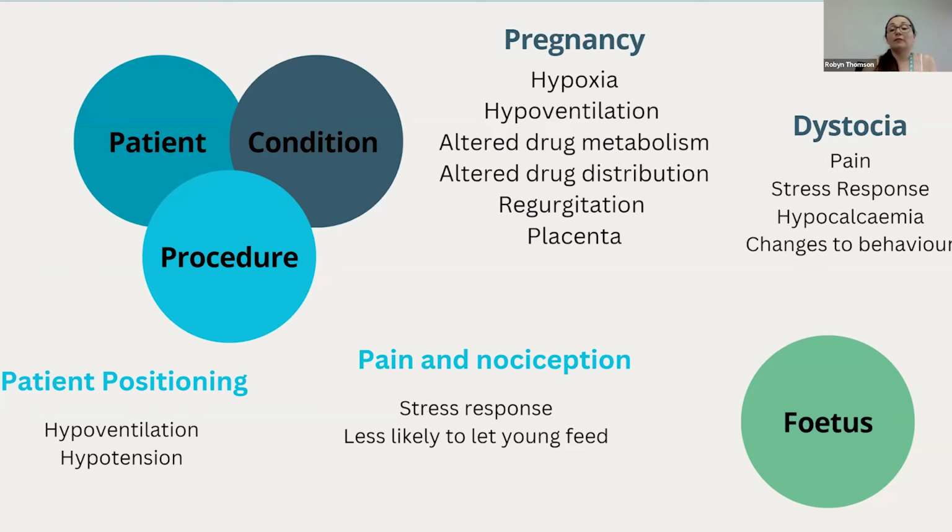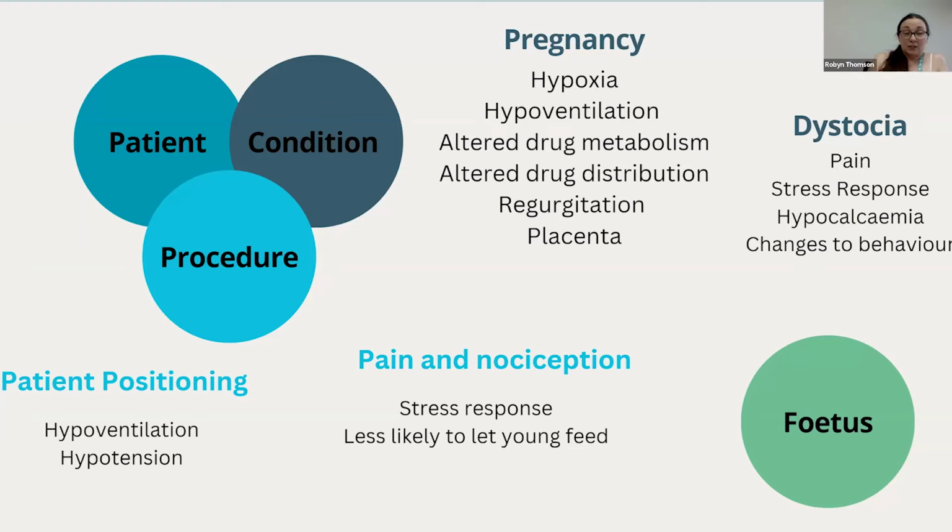We also have to think about the cardiovascular system itself. We have alterations in the cardiovascular system. Generally speaking, their heart rates are going to be much higher. We're going to have a higher sympathetic tone. And just generally speaking, their bodies are under a higher pressure. They're much more metabolically active. So when we give our drugs, they're potentially not going to act in the way that we would normally expect. And obviously, anything we give to mum is going to go into baby, which we'll go into in a minute.